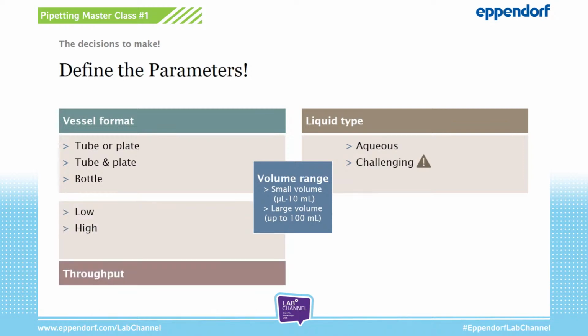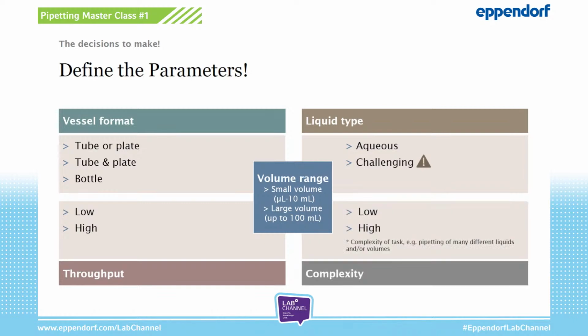The definition of whether the sample throughput is rather low or rather high is certainly very subjective, but will ultimately lead you as a user to the liquid handling tool that is right for you. Because when you think you have a high throughput, it is good to have a look at what kind of liquid handling makes your life easier with the high numbers of samples you have to deal with daily. And the complexity of your pipetting task increases with the number of different volumes and/or liquid types that have to be pipetted.